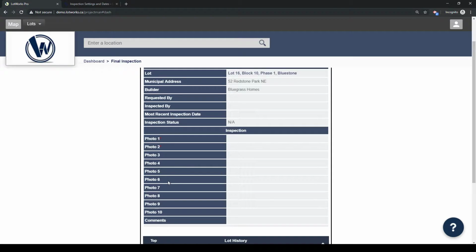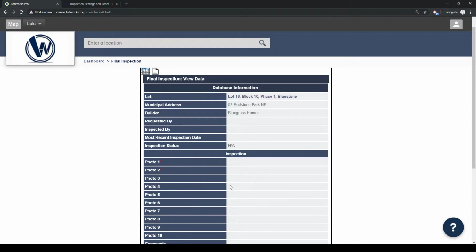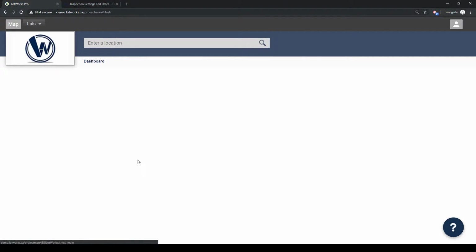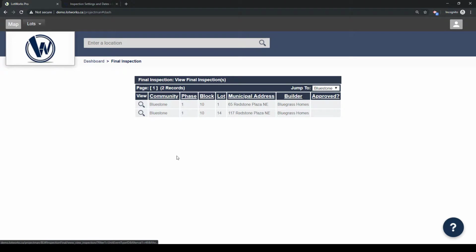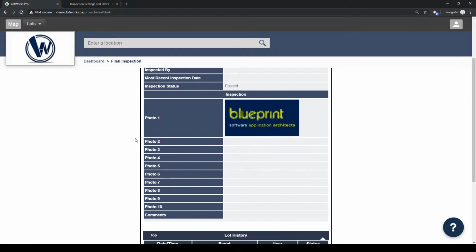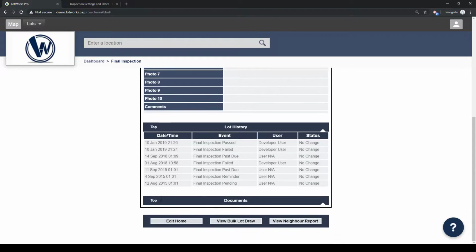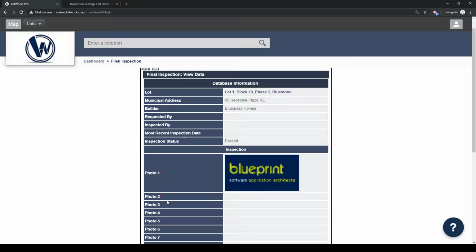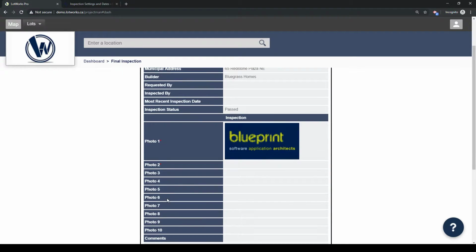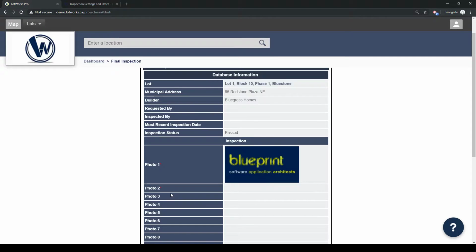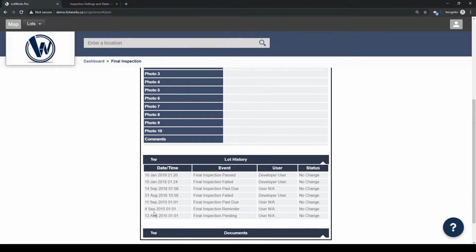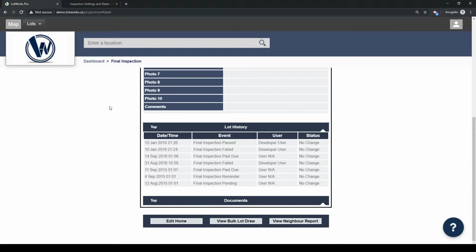In this case, it does have additional information. Really here, there's just photo fields. I'll show you one of them that's passed or failed. So not a whole lot of information here. In this case, it's just photo fields. Most systems, if they have a home and landscaping section, will also have home details, landscaping details, and similar checkboxes to what you would have seen on the initial inspections as well.